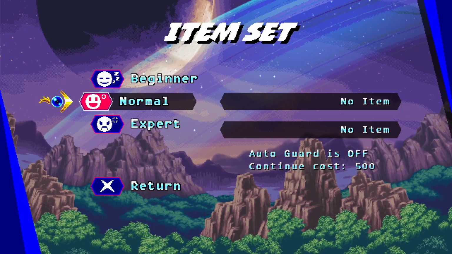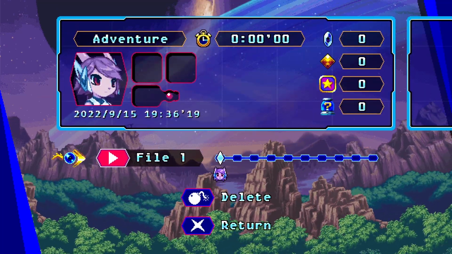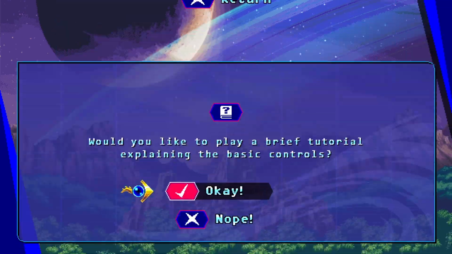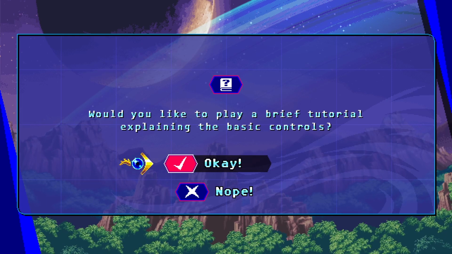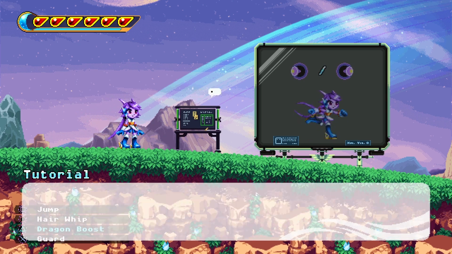Ooh. I'm gonna play this on normal difficulty. And just roll with it, because I have not tried this at all, as you can see. First attempt. I'm excited. Here we go. All right, would you like to play a brief tutorial explaining? Sure, why not? I'm just gonna show you guys. I don't know if it's some texty stuff there or not.